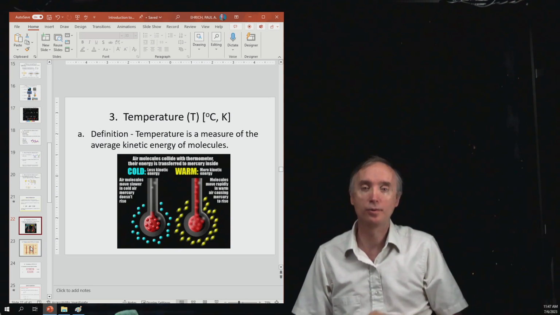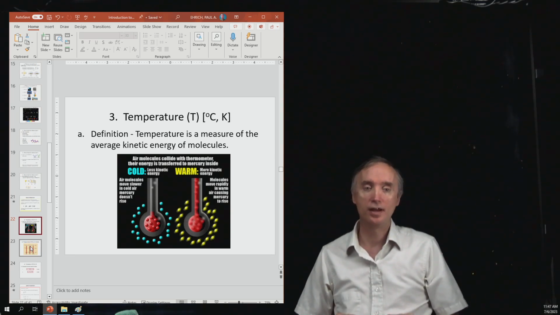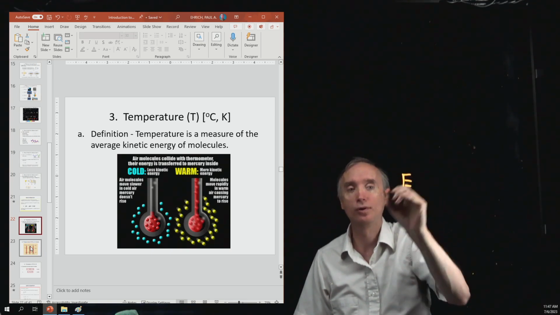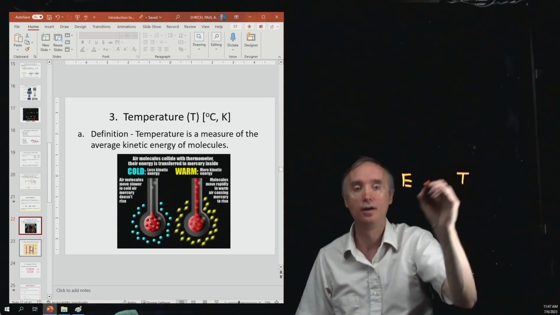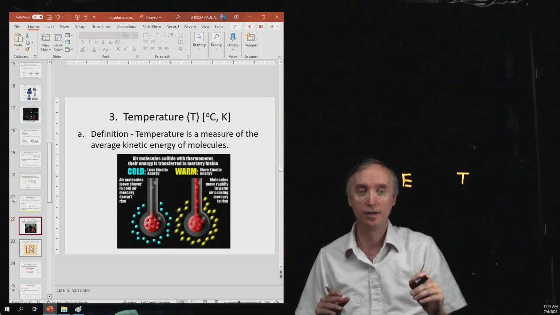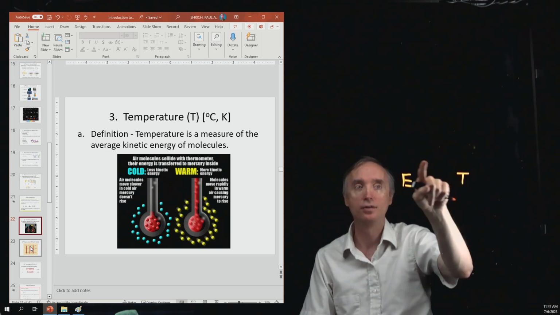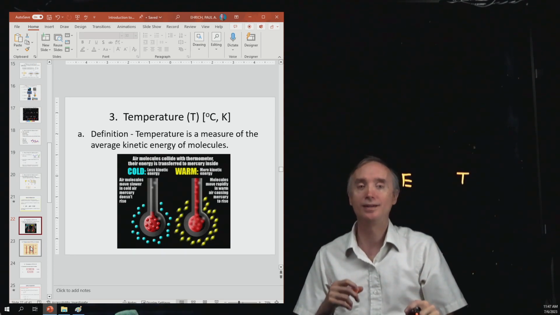Okay, let's continue our review for the Unit 1 exam in astronomy by talking about what temperature is. So you should have a good understanding of what energy is. A related topic to energy is the temperature of an object. These two are related, but they're not the same thing. It is true that the higher the temperature of an object, the more energy it's going to have, and so it's related to the kinetic energy of a molecule.